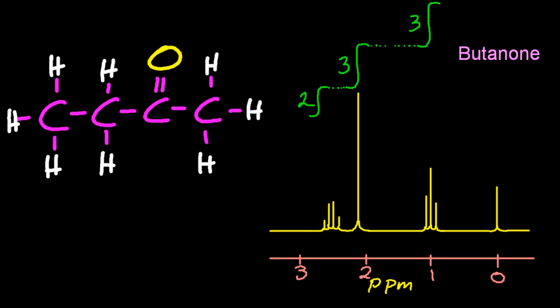The integration trace above, the 233, that shows the relative areas under the peaks. So there are three sorts of hydrogen environments. But the two, that's going to correspond to the two just there in green. And those threes, well there's two methyl groups, one at each end. And you could probably check in the data booklet to see which is which.